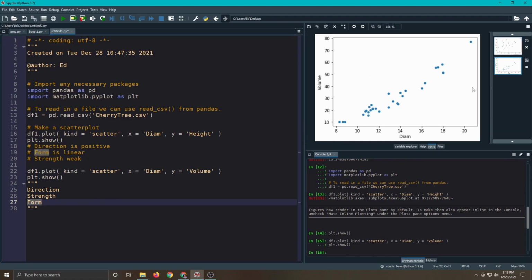On this picture, the direction is definitely positive. The strength is strong. If you see, it's pretty much stacked up along a line. They're all clumped together along a line. It might have a little bit of a curvature to it. And the form would be linear, because we don't know any different.